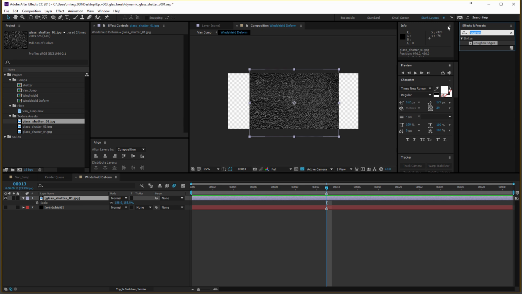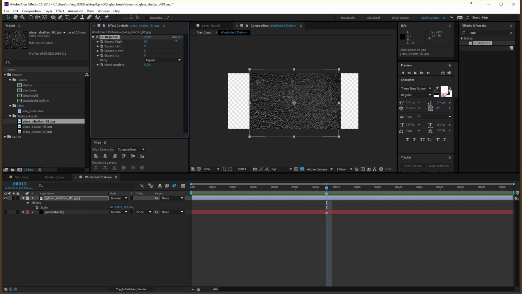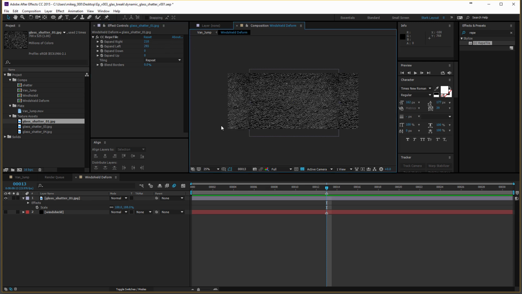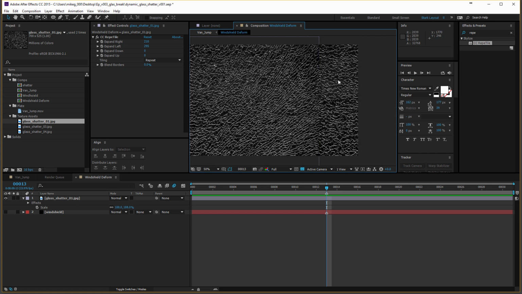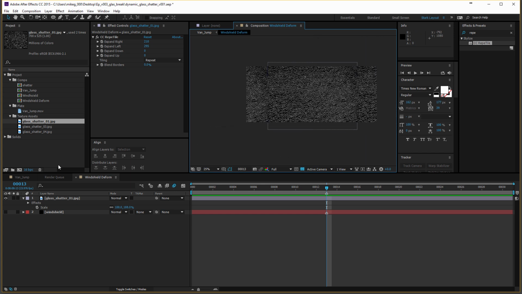We're going to add a repeat tile and stick it out to the left and to the right. You can see the seam a little bit, but for this, it's totally fine.